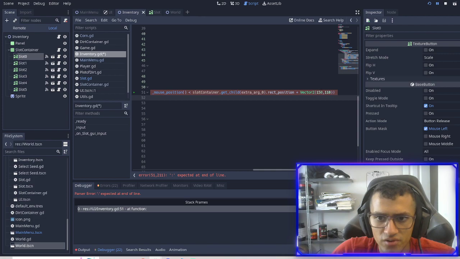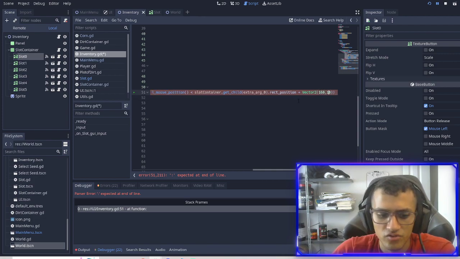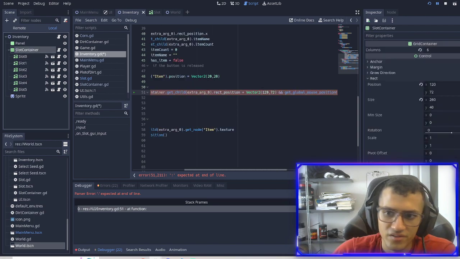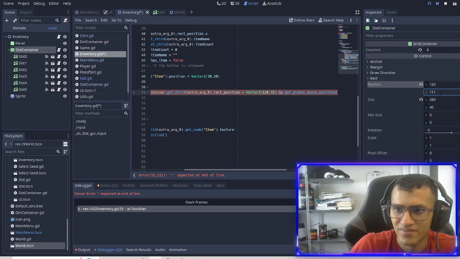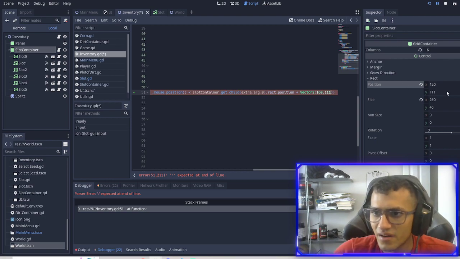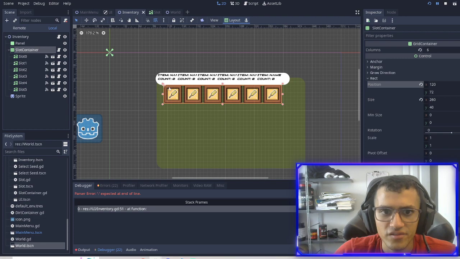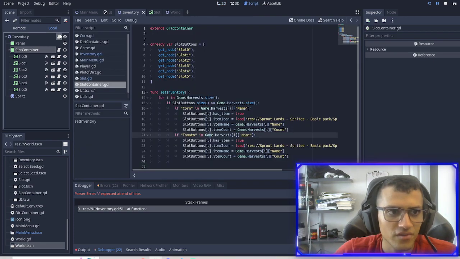Yeah, you can do 40 plus. So 72 plus 40 is 112. There you go. That's how big each slot is. Each slot is 40 by 40 in our inventory.